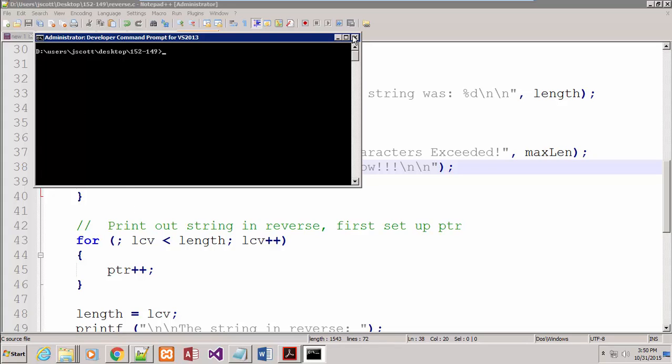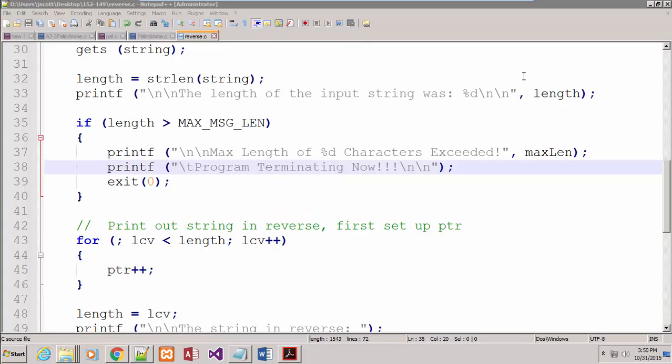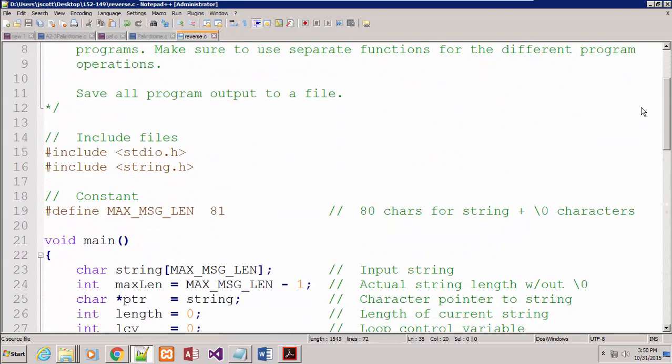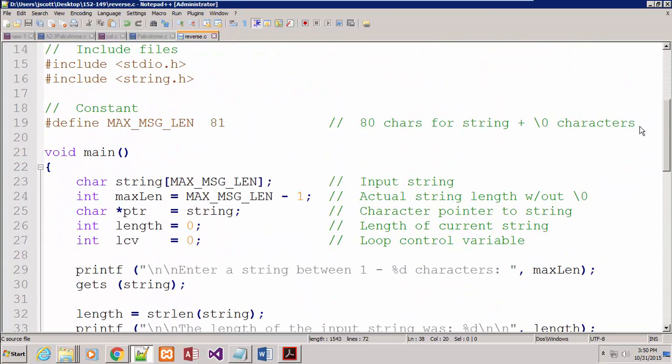So that's it. We have now gone through all three of the programs that you were assigned for the second programming assignment. All right, I'm doing these a little bit out of order, but by the time you come in on Monday, I should also have the first one done, which is the loan amortization program. Again, on these programs, if you're asked to do something with files, I expect you to do it, but I left it out. If you're asked to do something with pointers, all right, this one is pretty complete right now, except I didn't write the stuff out to a file. I will expect you to do that.